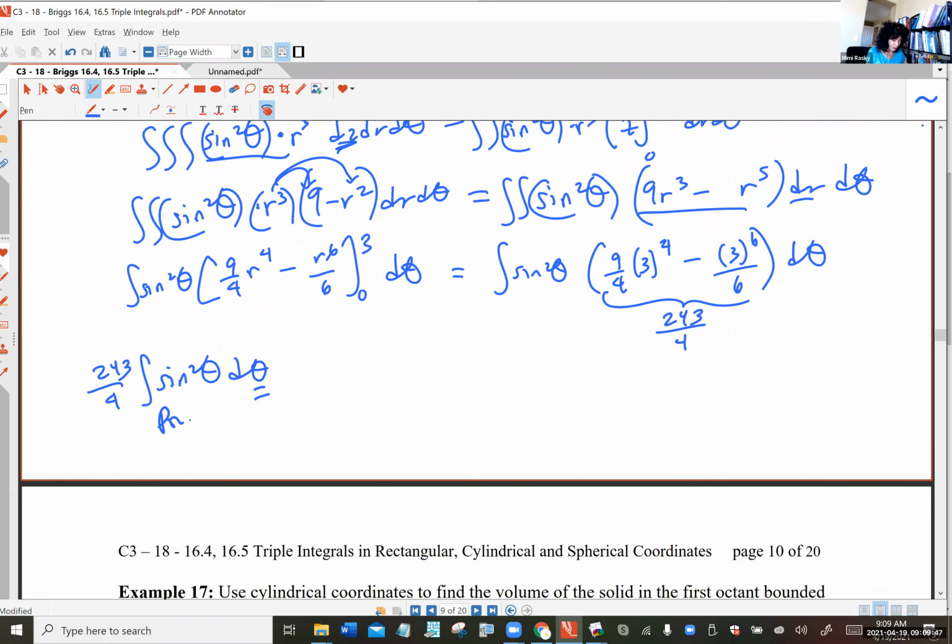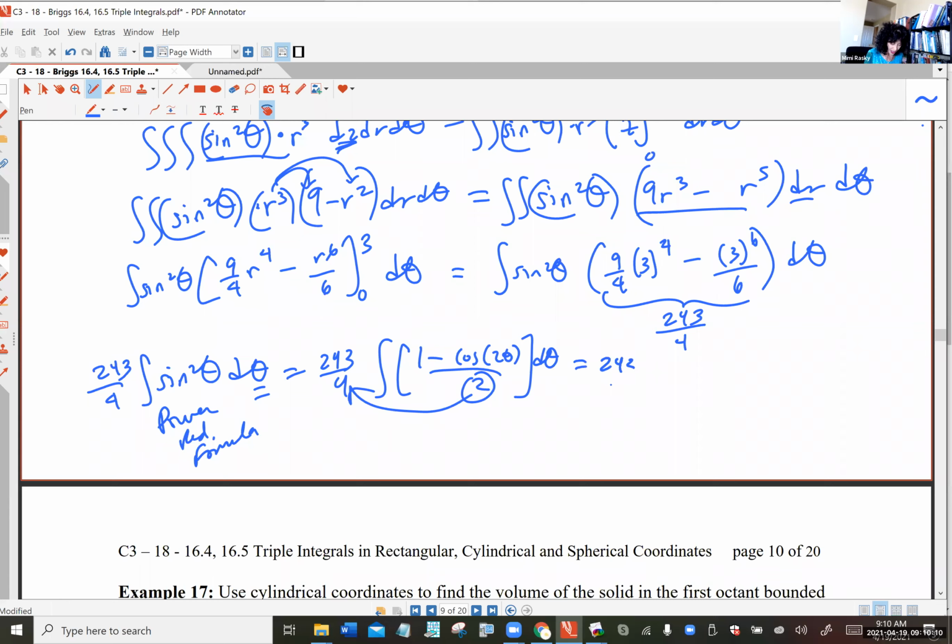And so you're going to use the power reduction formula. That's what I'd like to see. That's what I want to see. And so sine squared gets rewritten as 1 minus cos 2 theta over 2. And I don't like fractions, so if you don't mind, I'm going to do an intermediate move where I'm going to pull the half out so I don't have to have things look so messy, and really just integrate a 1 minus cos of 2 theta, d theta.